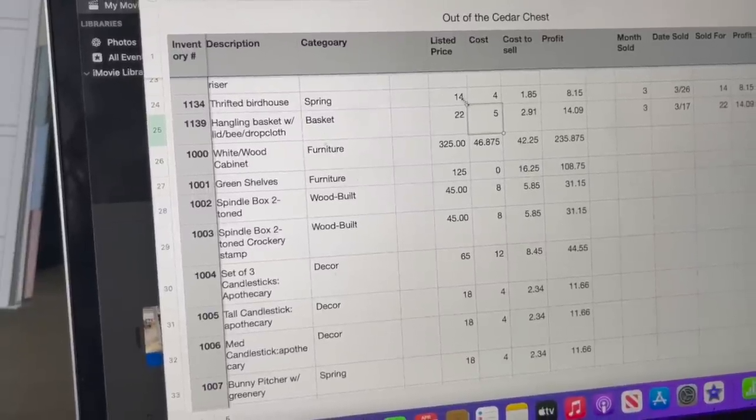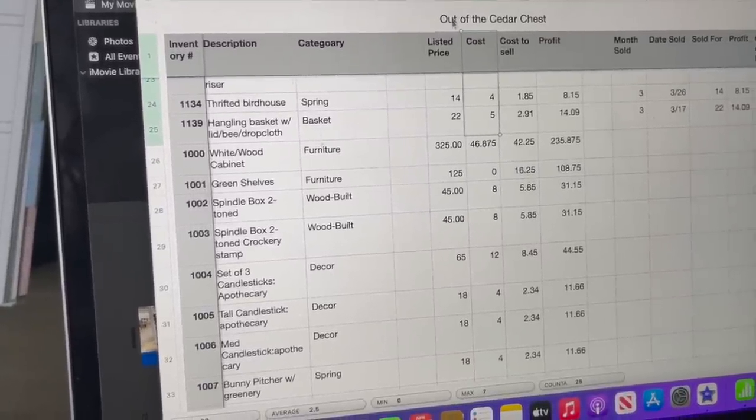However, when I did go through my inventory sheet, and a couple of you had asked what I was using, listen, I don't know what I don't know. So all I did was make sure that I put an inventory number on each item, put it in a little spreadsheet. I used to love spreadsheets back in the day, but I have a Mac, so I'm trying to figure out this non-Excel version of spreadsheet. So I will show a little bit of what I've done so far.